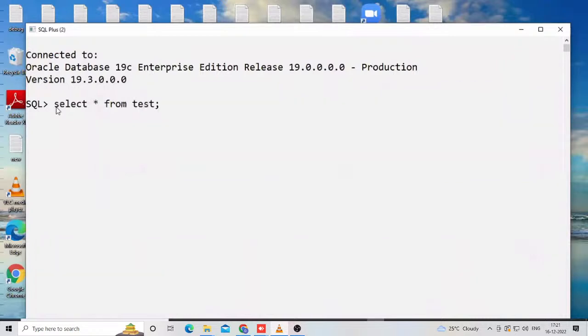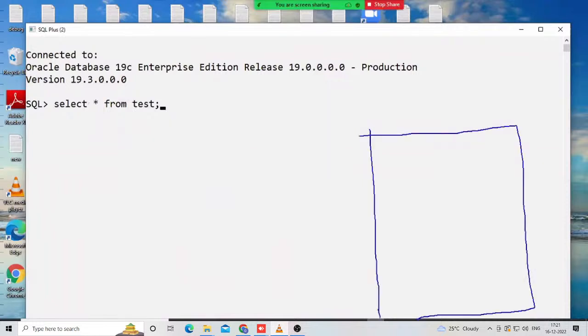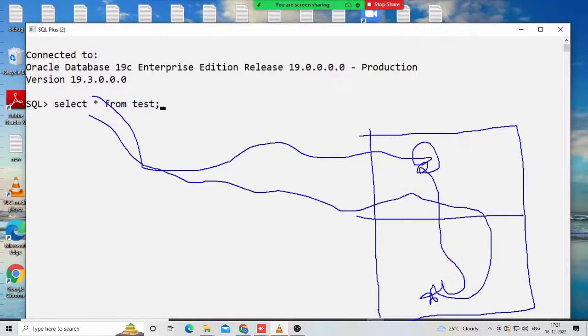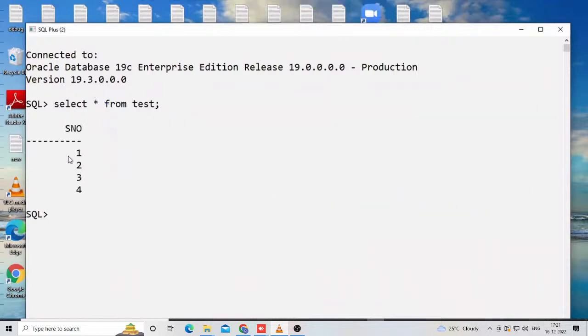One of these days, you will be familiar with these commands. Once I'm giving that, automatically this client tool first checks whether the requested table is available in memory. If it is not available, it is in the hard disk only; from the hard disk the table is copied to memory, and only then it will be written into the client tool. Observe here, yes, it will be written or not.